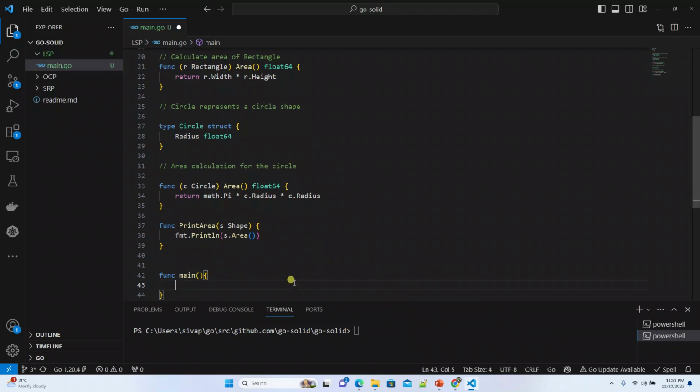So here let us create a rectangle. We can try to write width of, for example, 5, comma height is 3, right?